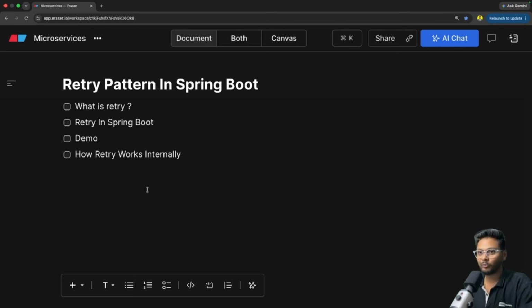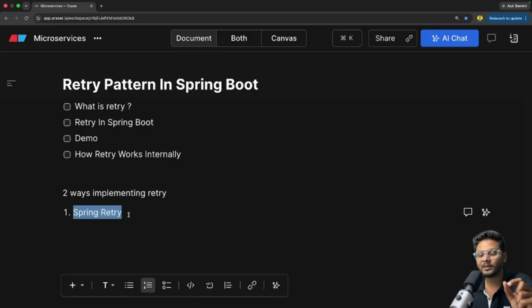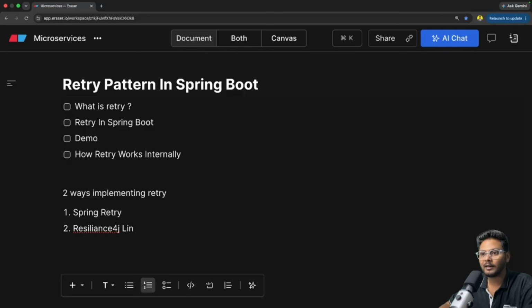Now, inside Spring Boot applications, you have two ways of implementing retry basically. First one is by using Spring Retry. Spring Retry is something which is already present inside Spring Framework, so you can just go ahead and use it. Or the second thing is basically the Resilience4j library. It is a library which you can add inside your Spring Boot application, which will help you to implement this retry.